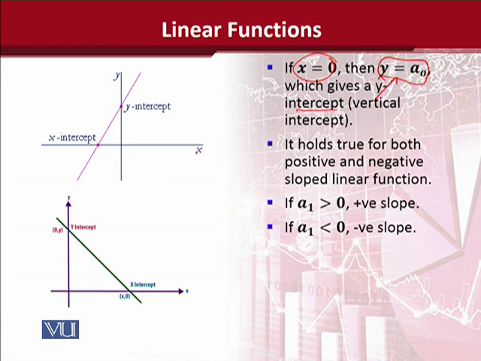Basically it is a linear function, but it is giving us the liberty of looking at a positively sloped linear function as well as a negatively sloped linear function. This one is a positively sloped linear function as you can see, and this one, the other one, the one which is below, is having a negative slope.